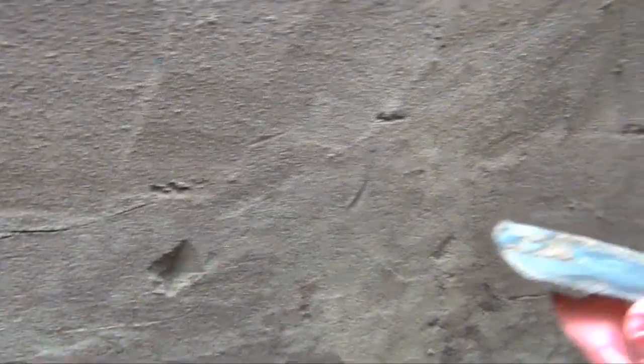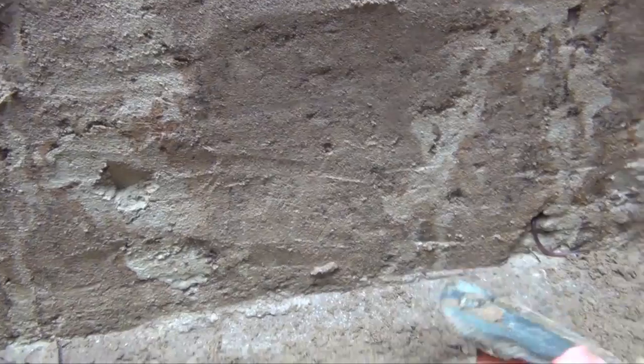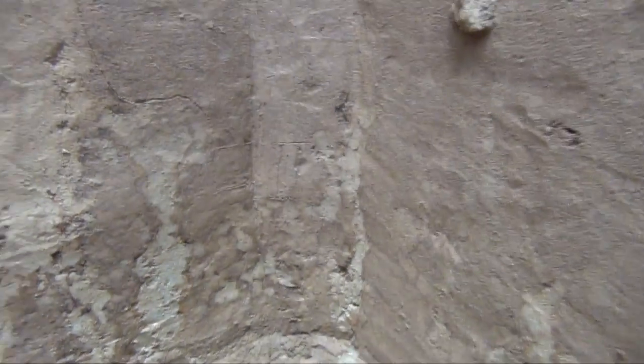None of those have pits or battering or anything that we've seen yet — we'll get them back to the lab and clean them up. We were still getting material, including actually one of our better flake-like pieces, all the way down into this stuff. Halted this unit because it started to fill up with water — it's pretty mucky now, so I think we're just going to call it because it will be easier to work over in Unit 11 with a bigger area. There's a rock still on the wall. This piece of flagging tape is marking where there was a piece-plotted piece of angular quartz shatter right up in that sand, kind of where it's supposed to be.